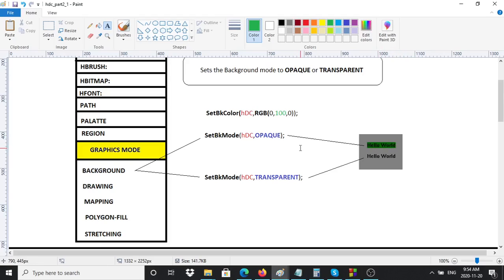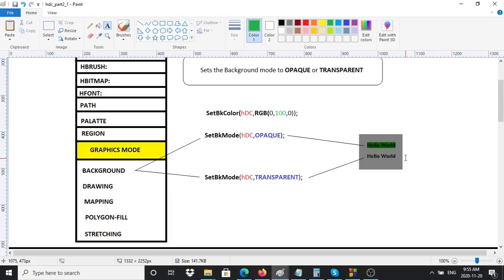When we specify transparent in the SetBkMode function, as it says there, no background was drawn. We simply wrote hello world, and the client background was used as the background for the hello world.